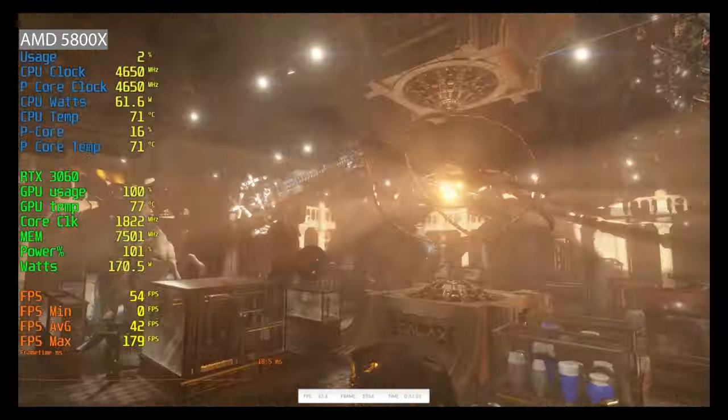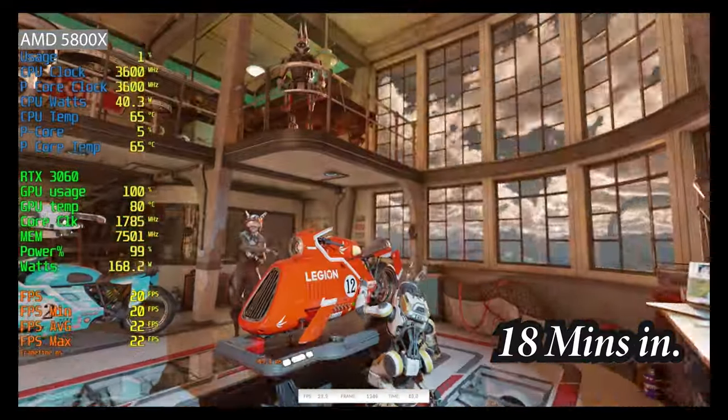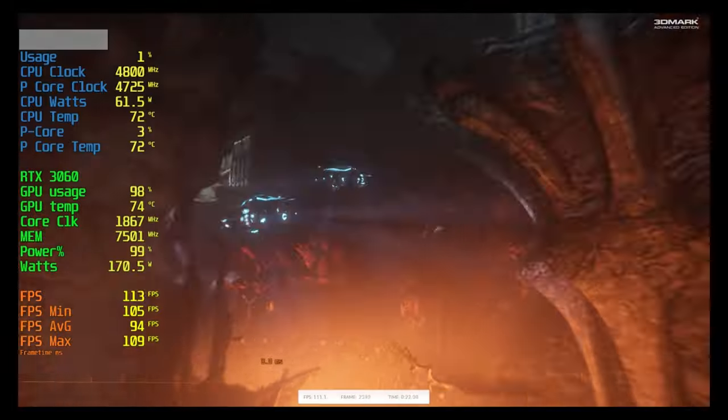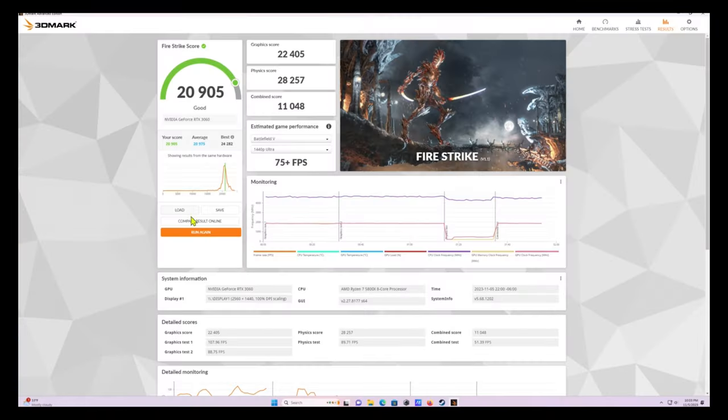All right, guys, so we start off with the gaming benchmarks with 3DMark, and it doesn't get that warm, but it's going to start warming up here quick. Next up is Speed Racer, and we only stay in the 70s, but in Fire Strike, about 20, 25 minutes in, we are hitting 80 Celsius, 84 Celsius, almost 90 Celsius at the end of Fire Strike. It's going to start to thermal throttle.